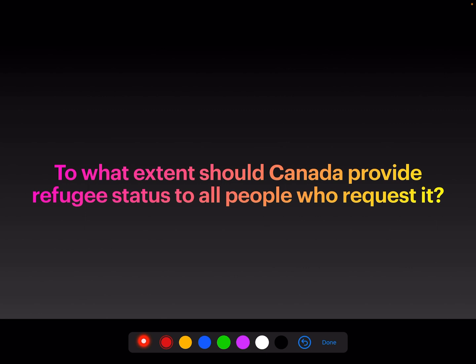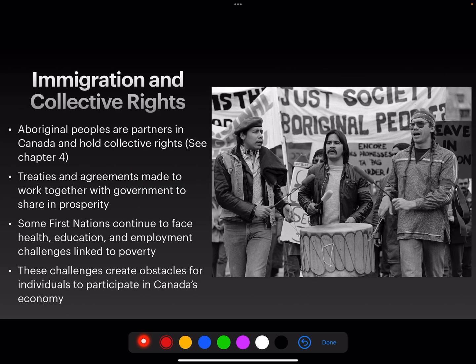All those kinds of things. That's something for you to think about, and we explore that in some of these next slides as well in a different way, because what we have to realize is that allowing immigrants in also could be stepping on people's rights that are already here. And so one great way to think about this is through the Aboriginal perspective. And again, this is not all Aboriginals one way or the other, but this is a perspective that was brought up that needs your attention as well.